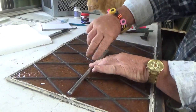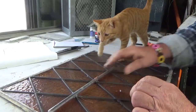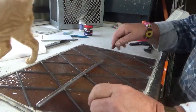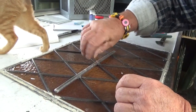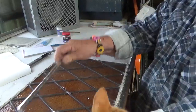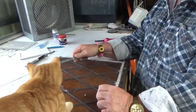Twist them round, like so, and just fold them flat. Right, and that's it. That'll strengthen the whole thing up. And of course, these go into a hole in your frame either side. What you do is on your frame, you drill one hole larger than the other, so it goes in and then back. So one's deeper than the other side. And that's how you get that done.